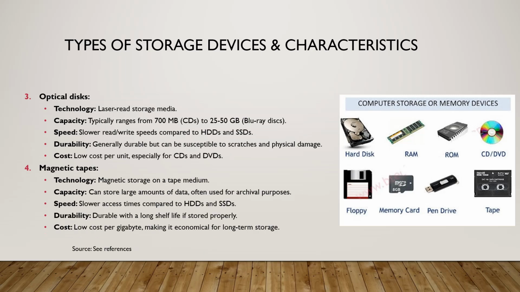Optical discs. The technology behind it is laser-based storage media. Typically ranges from 700 megabytes to 25 to 50 GBs. Slow write speed compared to HDD and SSDs. They are generally durable, but can be susceptible to scratches and physical damage. It costs lower per unit for the storage, especially for CDs and DVDs.